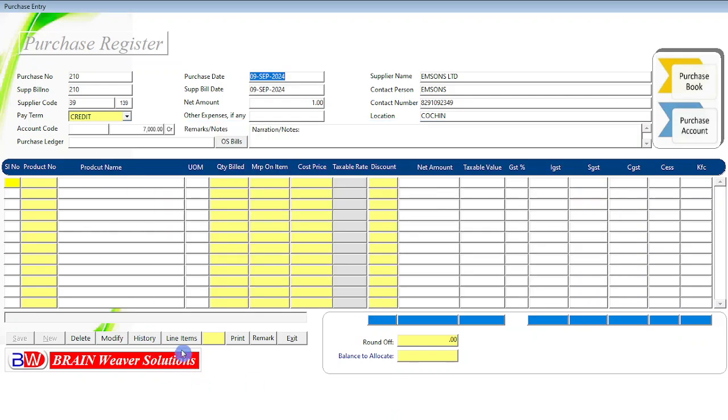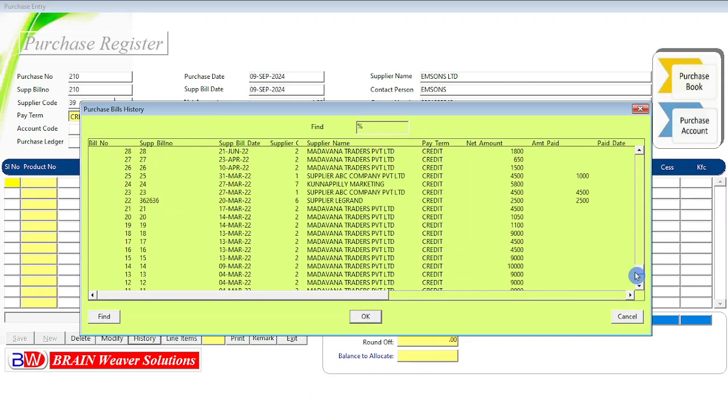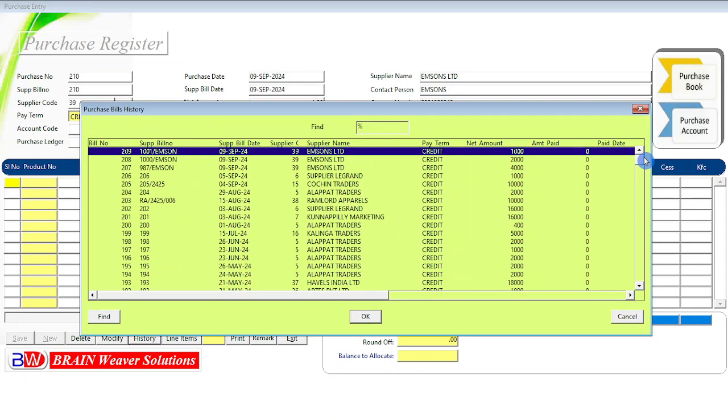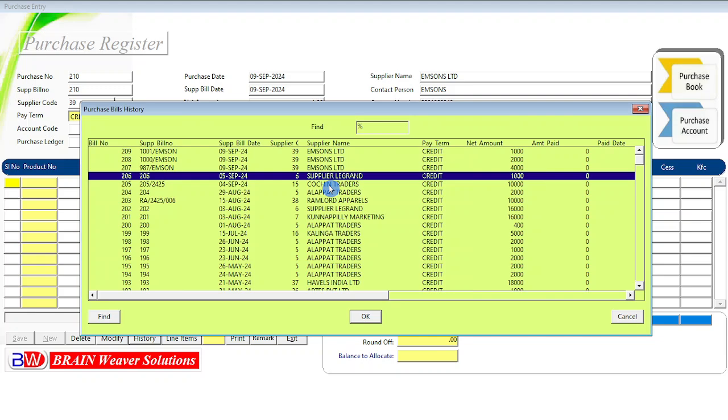If you click on this history button, system will display a list of all the purchases we have made as of today from various suppliers. Here we can see the supplier name is displaying.